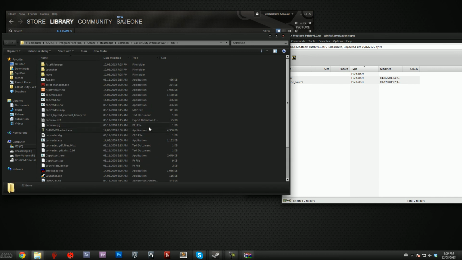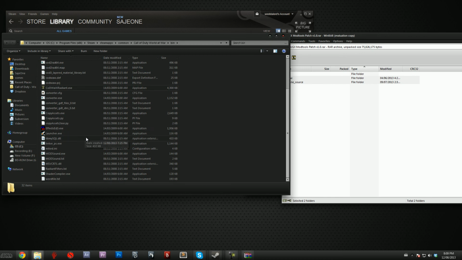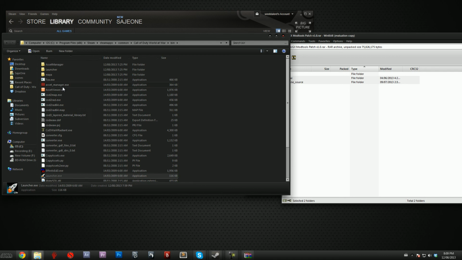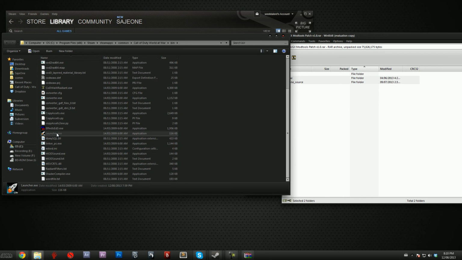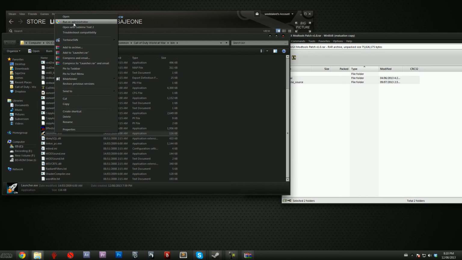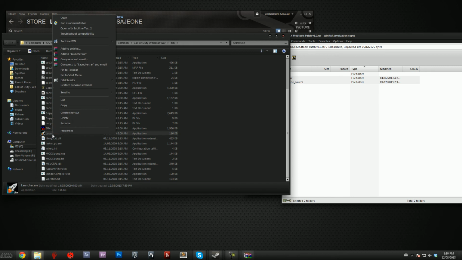Once you're done that, you can now find the launcher.exe here, and this is the main application that you're going to be interacting with. You just usually don't launch all of these other applications through this folder. You would do it through launcher. It's kind of a nice setup where everything's organized for you. So you can right click that and click run as administrator, and if you want to create a shortcut on your desktop for it because you're going to be using it a lot, you can right click and say send to desktop. But I already have a desktop icon, I just have my icons hidden.